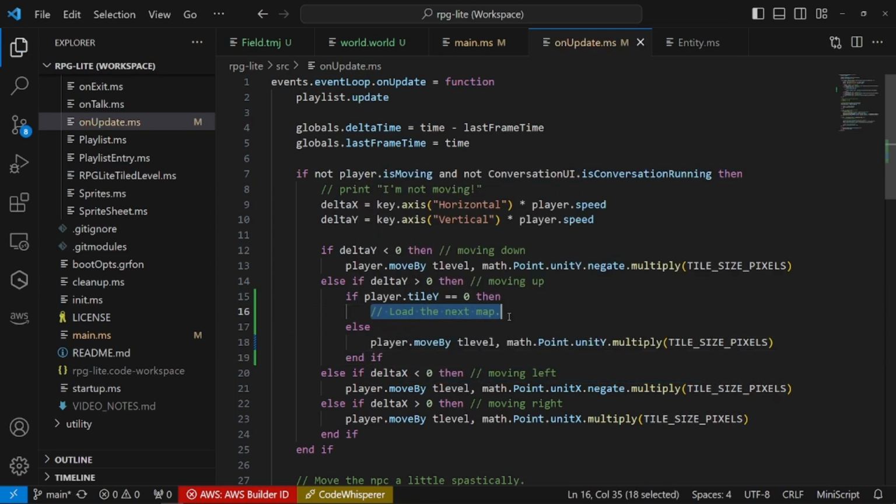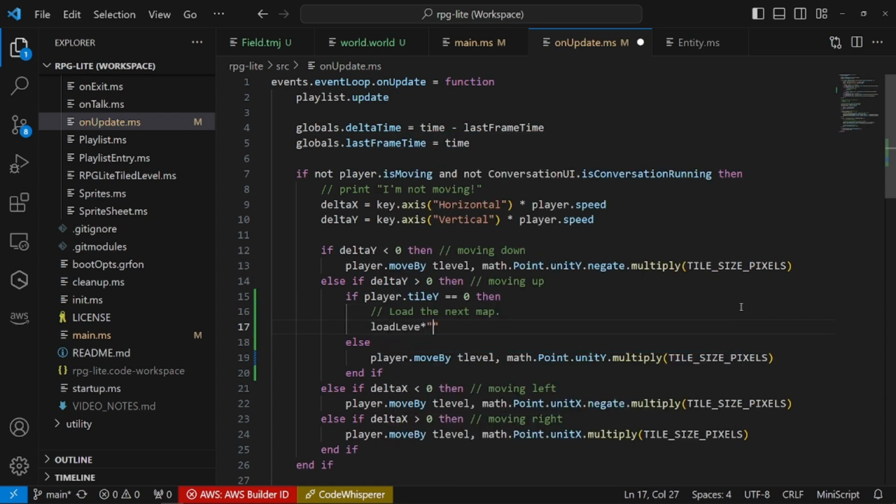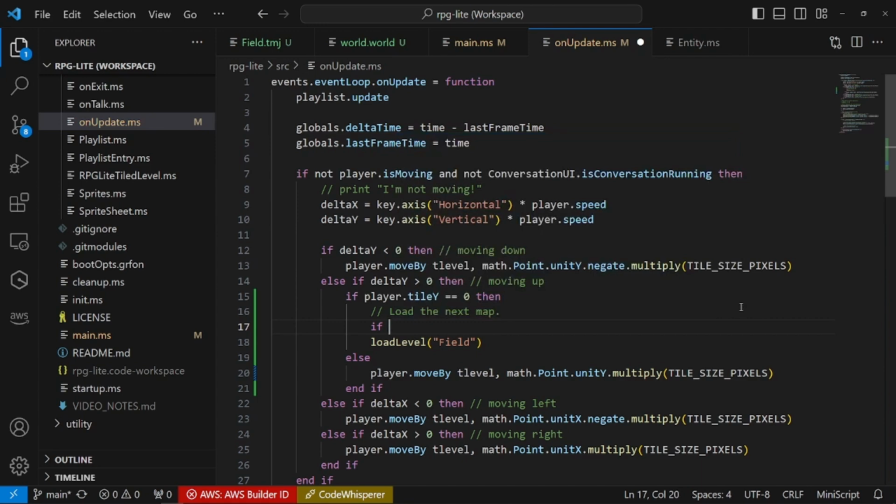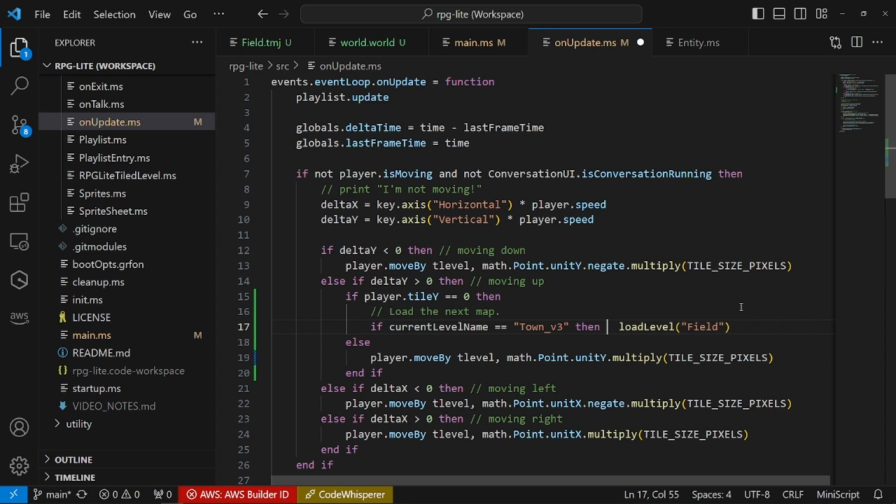And ultimately, this will be handled by looking at the world definition and loading the map defined at that position. But in this case, we're going to do it manually. Load level. Current level name equals town v3, then we do that.